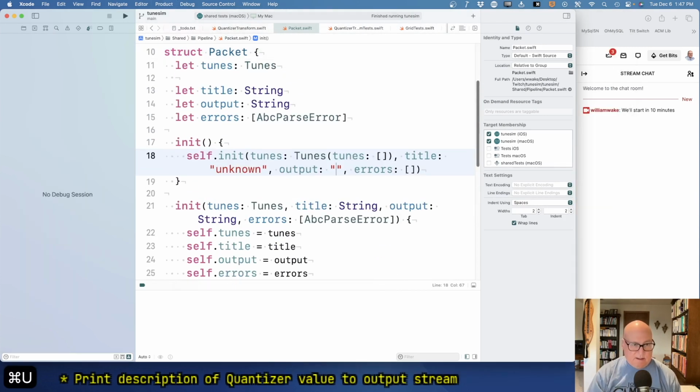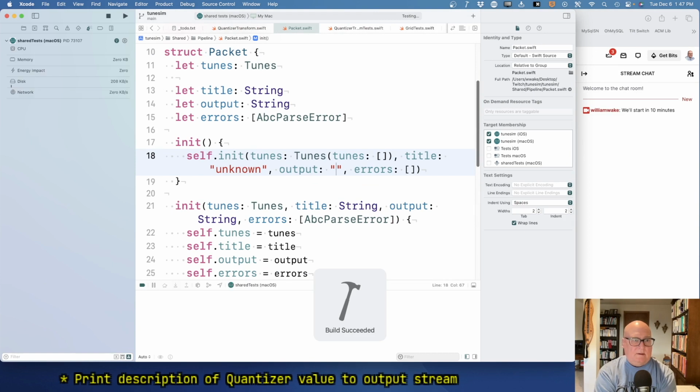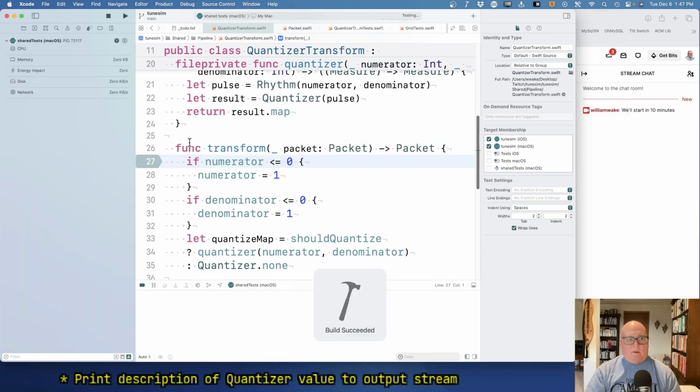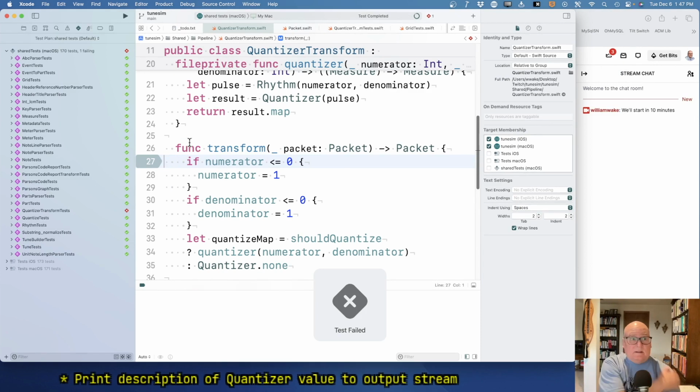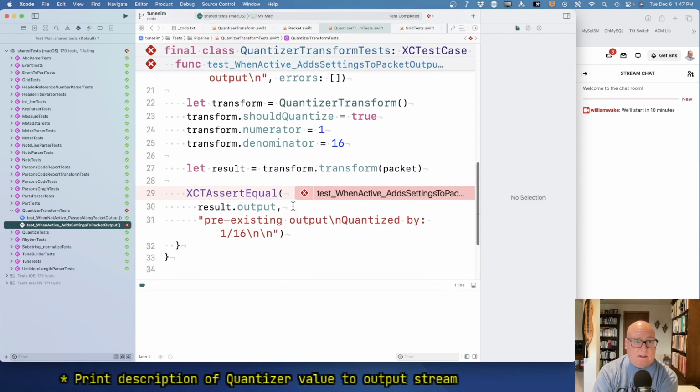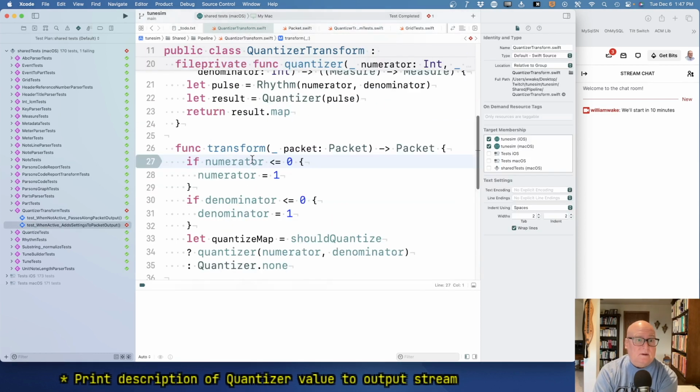Okay, let's make sure that tests still go okay. It never was visible before because it always came through. Okay, now this, yeah, because I modified this.